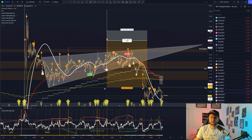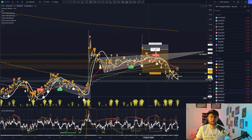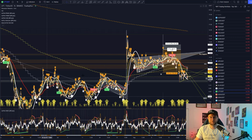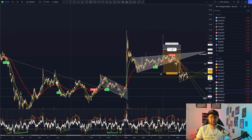LPT, my FOMO trade, this has stacked it, but as has most of the trades within the past week or so. Bitcoin is the market leader, and that's what it's going to do. But we are coming down to a pretty key support level now, which is quite nice to see. As you can see, all these little peaks that we're seeing just here, that's more or less what we want to be seeing.